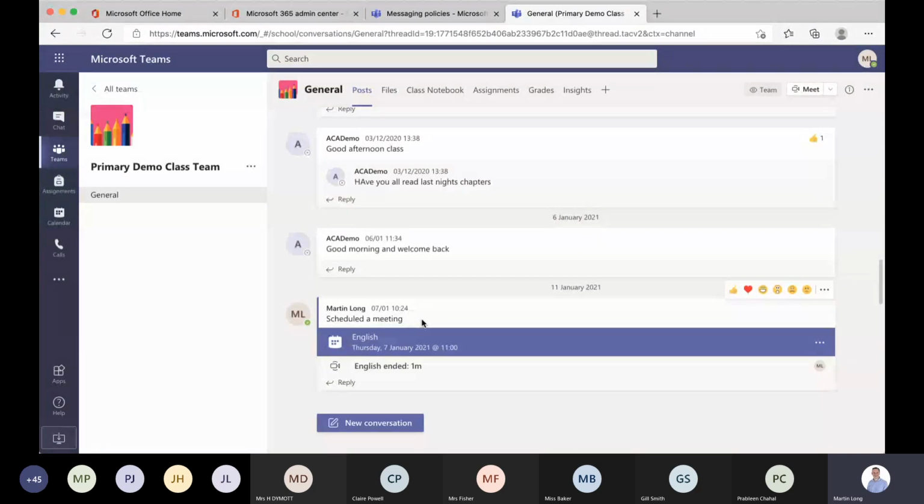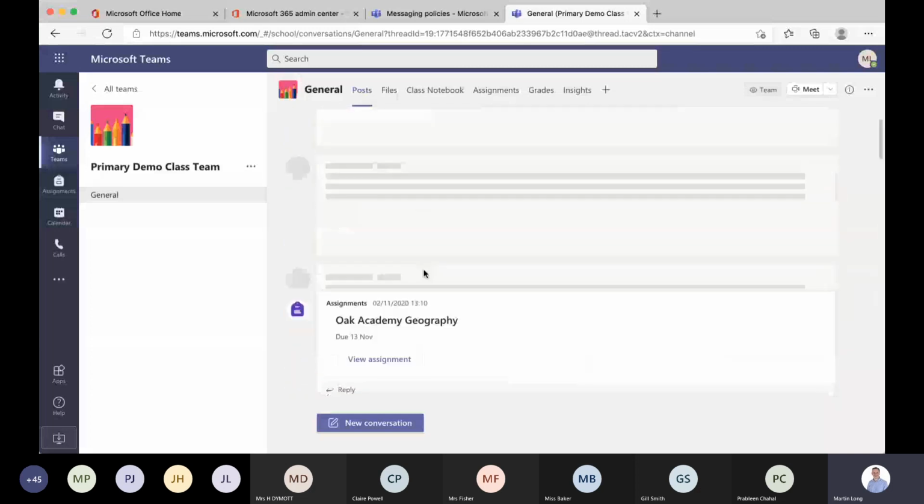So the ability to collaborate, a bit like you wander down the corridor to somebody else's classroom and say, did you have a photocopy sheet for doing 3D properties of shape? Yeah, can I borrow that? It'd be quite useful to do something for my class. Well, you can do that here in Teams as well. You can borrow from each other. So posts have got lots of different uses.